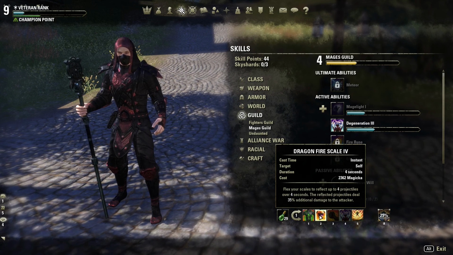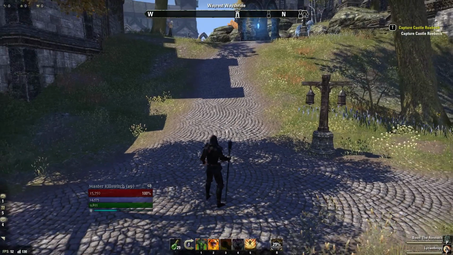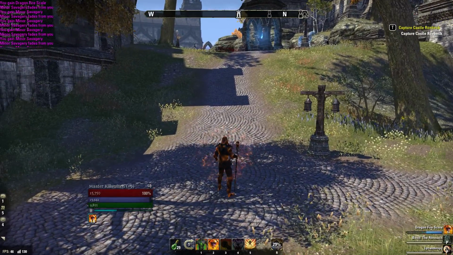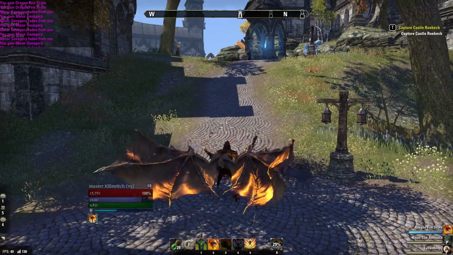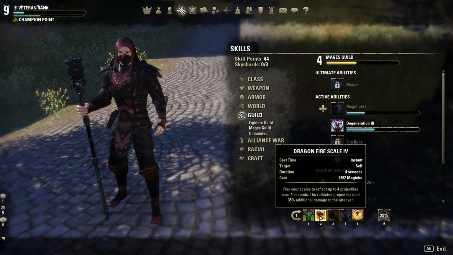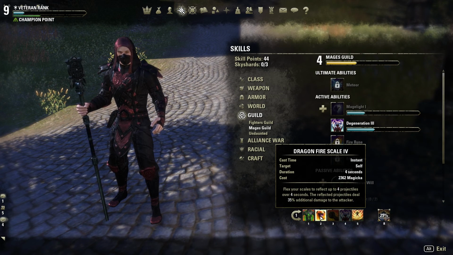Dragon Fire Scale, this is the main ability you want to always have casted. This ability is imperative as a Magicka DK. It is just too good to pass up, especially since it reflects for an additional 35% damage towards the caster.